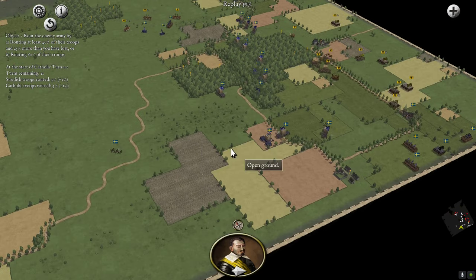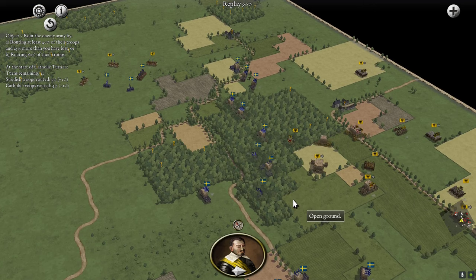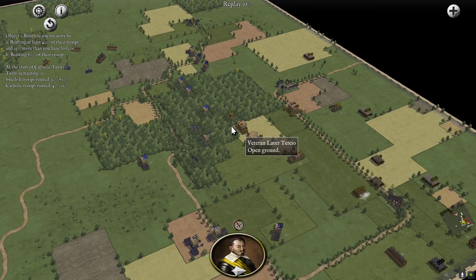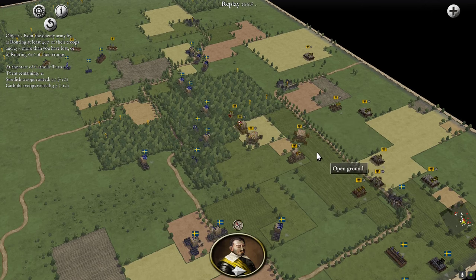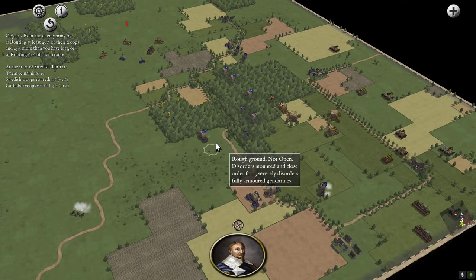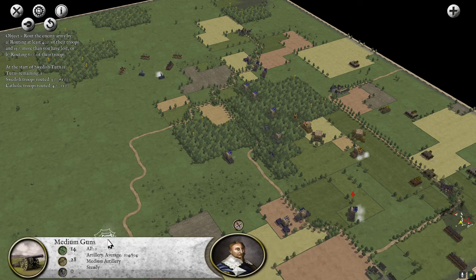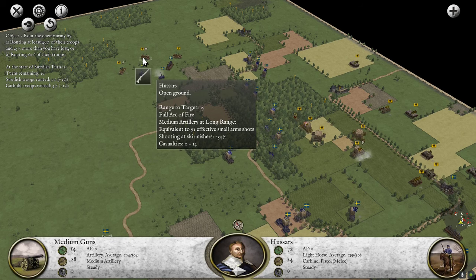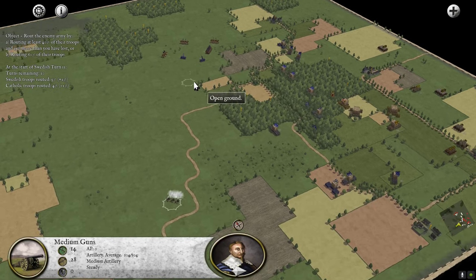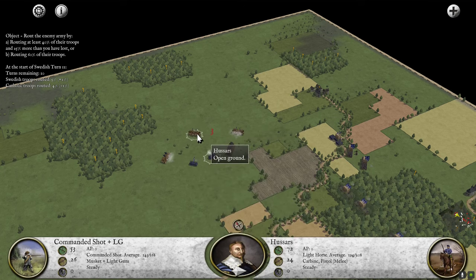Wish I had my dragoons over there. Who can we hit? Half arc, I see. Well, gonna have to eat some lead, unfortunately. They hold firm.